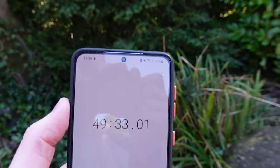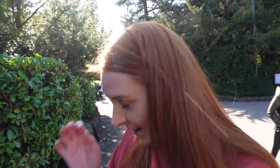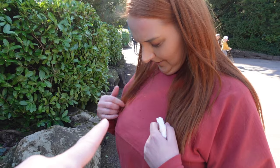So that was Rita ridden, we're off now, and we were 49.33, so we're actually quicker than the 50 minutes. And I am crying, my nose is running, but not because I'm upset, just because he flitted off that quick, it's made my eyes water. Yeah, she's got a little bit of wet in, she's like, I hope that's not spit, I hope it's tears. I hope it's mine and not someone's in front.